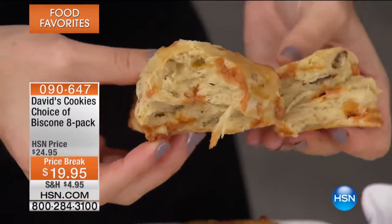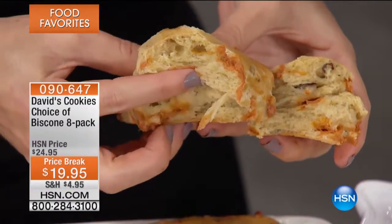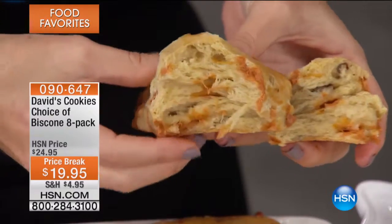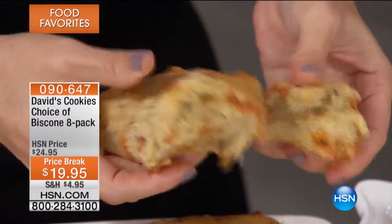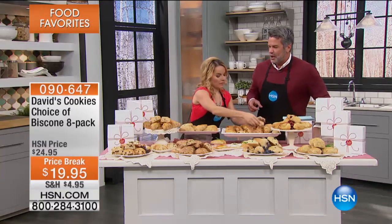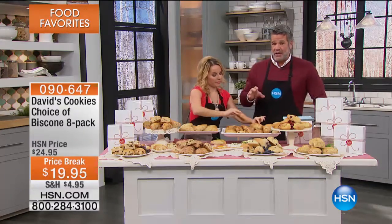They come in that butterscotch pecan. They come in the blueberry. They come in the raisin. They come in the cheddar and chive. They also come in the cranberry. And am I missing one? Is it cinnamon? Is that the other one? Cinnamon. All right, so you get 8 of these.